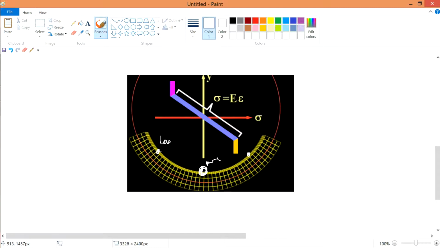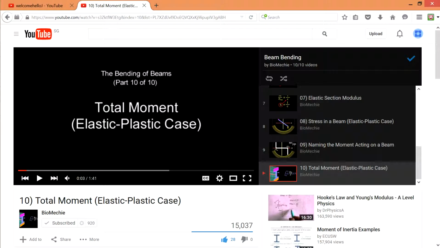Better let you know and feel how this curve is coming and why it is elastic over here and the rest are non-elastic. So in this zone we can call this the elastic plastic zone. I'll show you the next video regarding this. Hold on a while. So let's continue with this video and see how it goes.